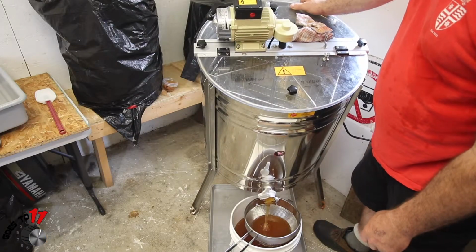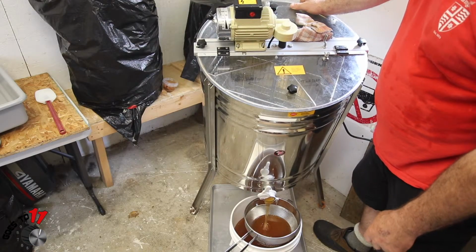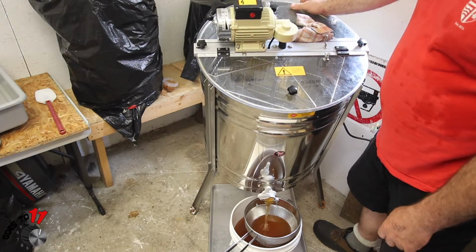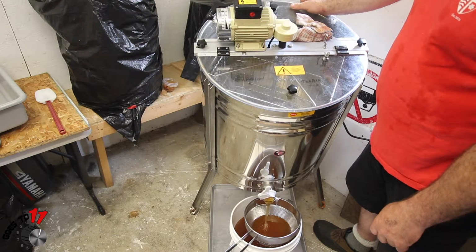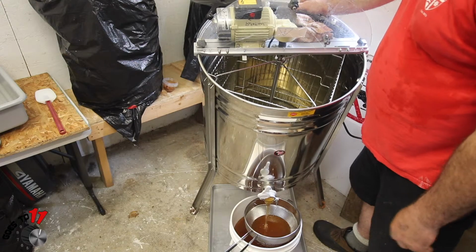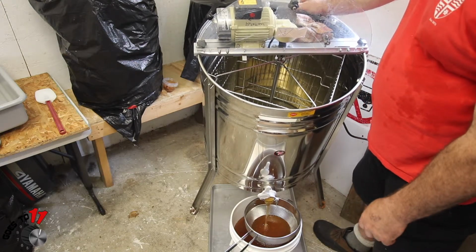Well, first we'll put those frames back on the original hive, because even though we've extracted the honey, now it's just empty comb. The bees reuse that honeycomb over and over again. So we're going to put that back into the hive. Because that's a lot of work for them to do, right? Yeah, bees actually have to consume the equivalent of 9 pounds of honey to make 1 pound of wax.